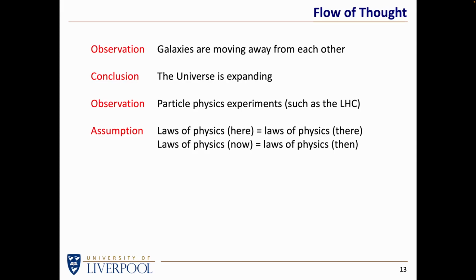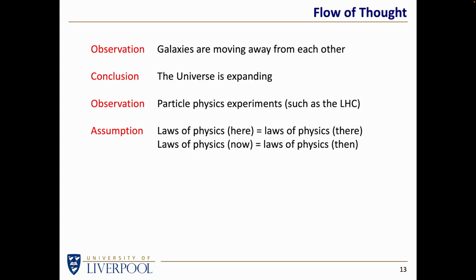And the basic assumptions that we cannot prove, but we have to make, are that the laws of physics are immutable. In other words, the laws of physics here and now are the same as the laws of physics somewhere else. The laws of physics in England are the same as the laws of physics in Australia, or Alpha Centauri, or the Andromeda Galaxy. If that was not the case, then we would entirely fail to make any sense of the universe at all if the rules were different everywhere we looked.